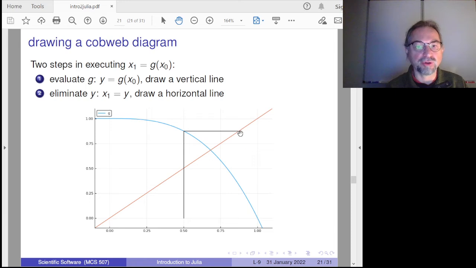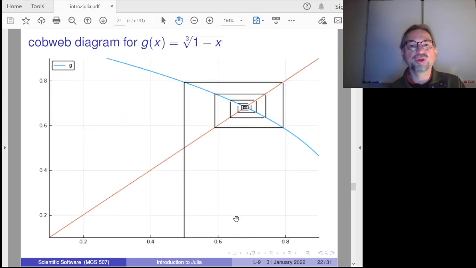And then we actually drop, look at the x coordinates, and you can see that we have come perhaps not really that much closer. But this is a great example to illustrate the notion of a cobweb diagram.